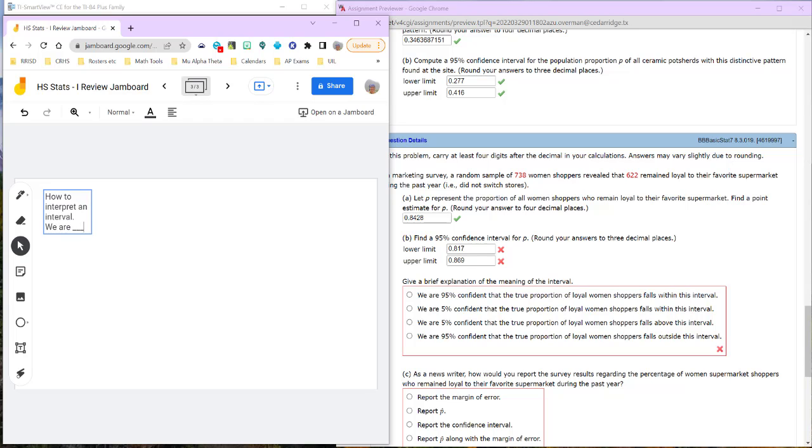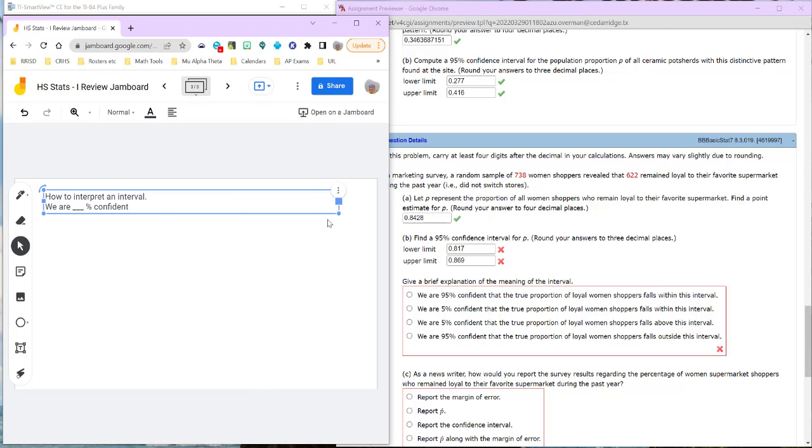We are blank % confident that the true proportion or maybe the true mean of whatever context falls within this interval.